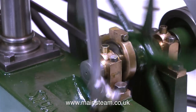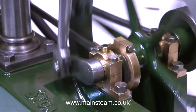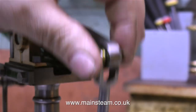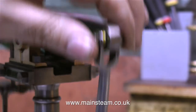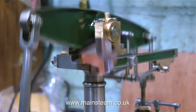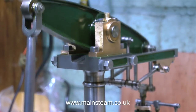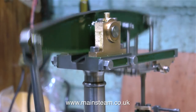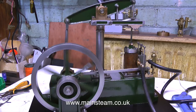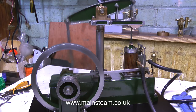When I first put this engine back together, I immediately detected three things. One is the timing was out, the second one was a thump from the bottom end, and a click from the top. This is the forked end that goes onto the beam. This is not particularly that bad a fit, but there is a little bit of play, and there's quite a bit of side slop. So the click is the connecting rod moving from side to side on the beam. That's easily fixed. All I had to do was put some shim washers between the two internal surfaces of the fork against the beam.